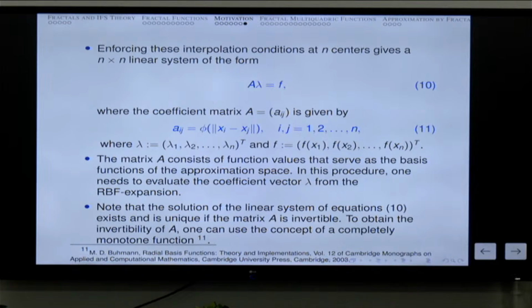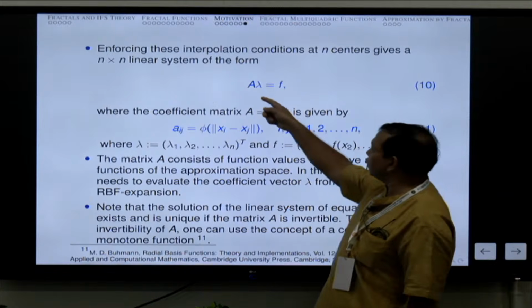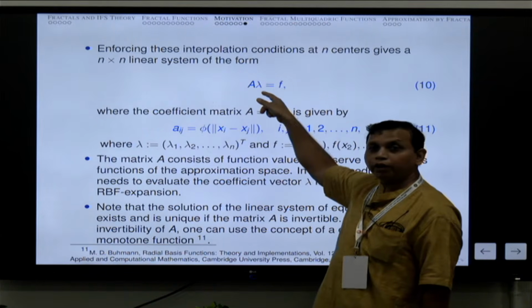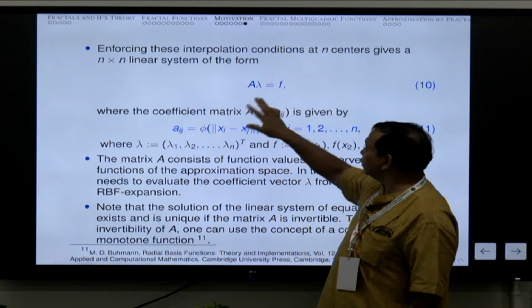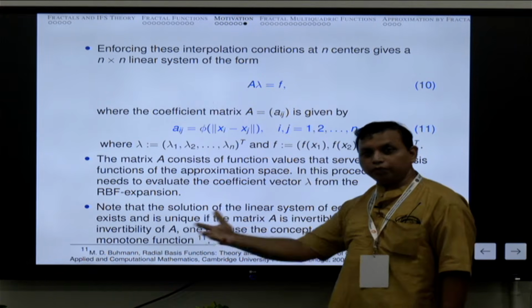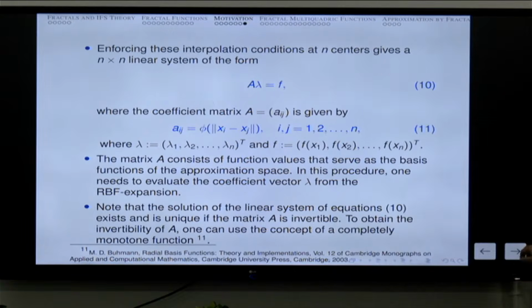So therefore, what they do in machine learning, if you have any data, approximation is required. So you train the model, find the value of lambda, then you test it. You divide the data into 80 and 20, then you predict the value of lambda, then use the same thing for the testing. Okay.